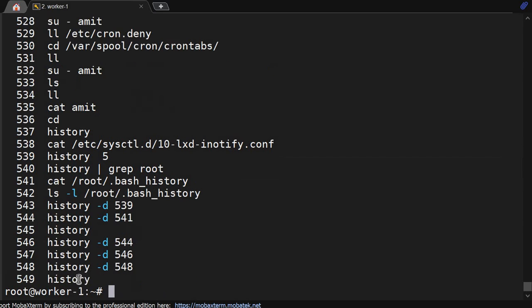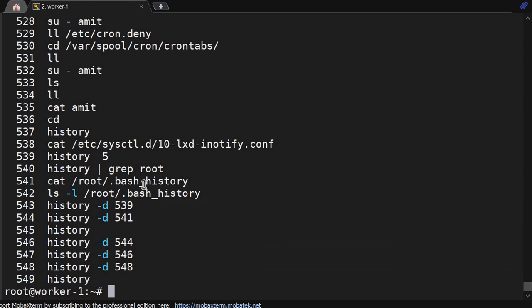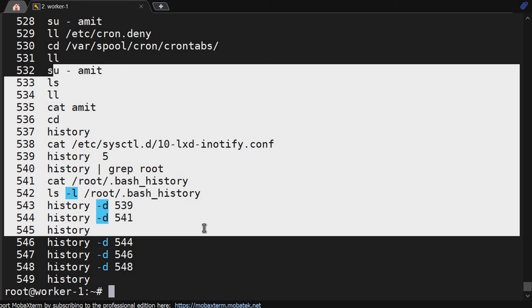Then we do history. See, whatever we did got recorded again, but whatever entries were there earlier got removed. So this is how you can clear some of the things.